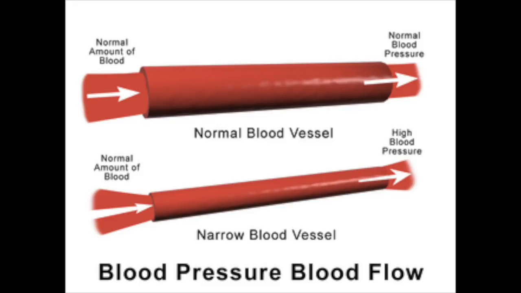So again, those laws of physics tell us that the smaller a tube for liquid to pass through, the greater the friction and the higher the pressure. The greater the friction, the higher the pressure, because relatively more of the fluid contacts the tube wall, where its movement is impeded. So you have more friction where that liquid is in contact with the wall of the tube or the blood vessel.